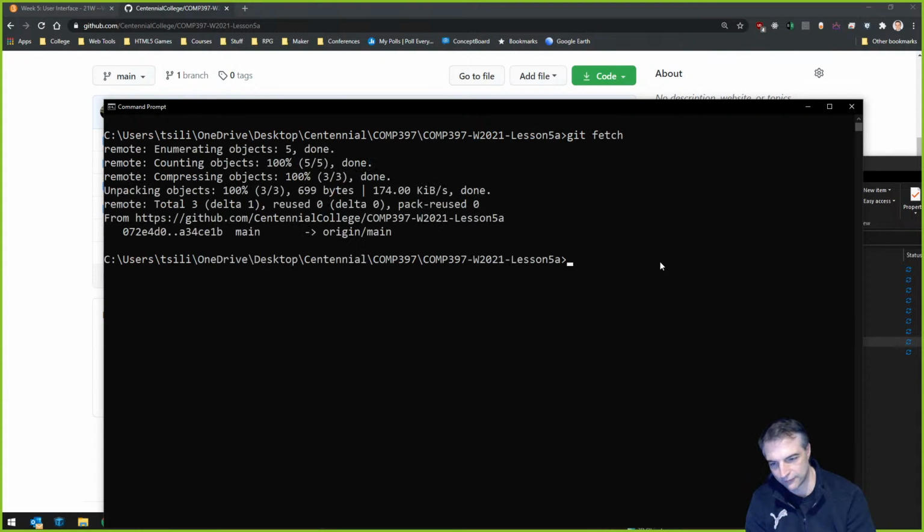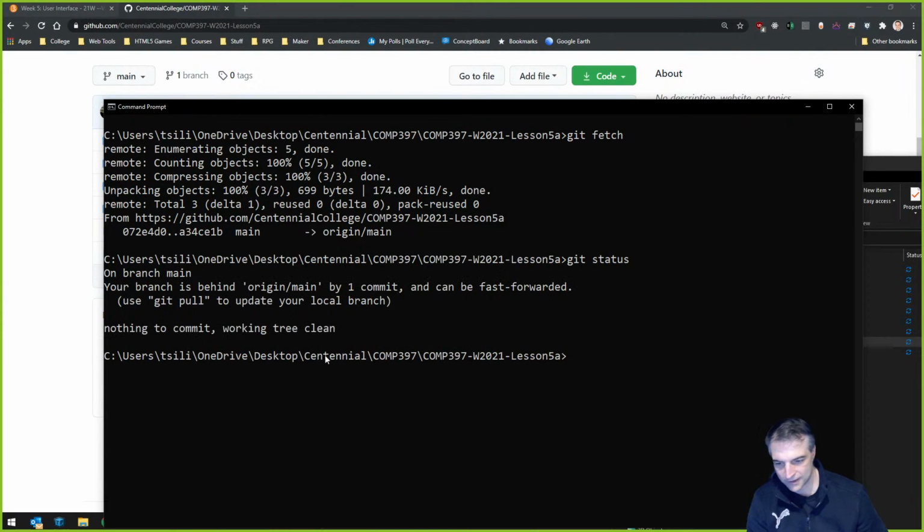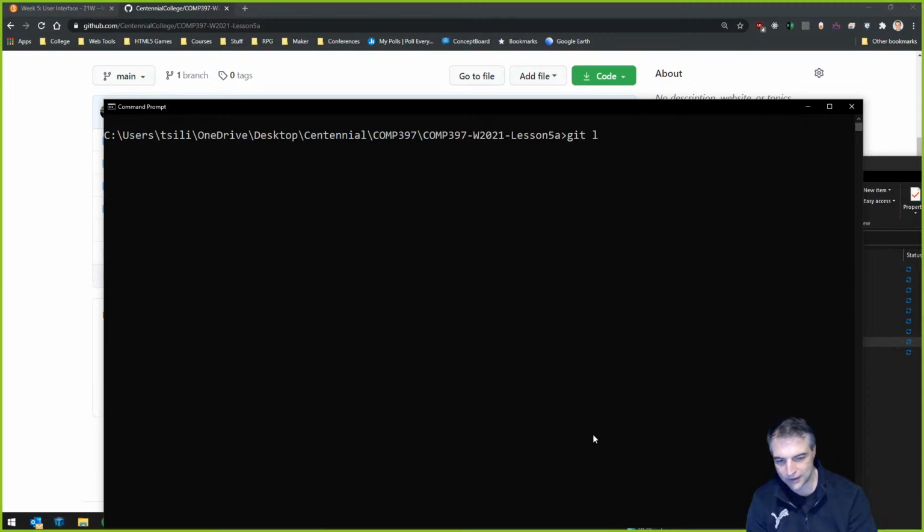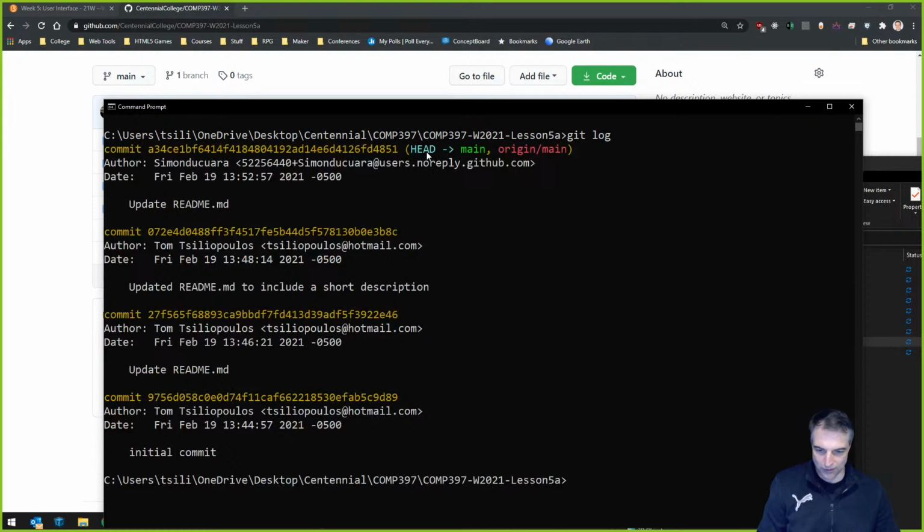If I do a git fetch, it tells me that I have a problem. If I do a git status, it says your branch is behind origin main by one commit and can be fast-forwarded, just like last time. Now I can do a git pull, and then I've pulled everything together and I'm on track. If I do a git log, you can see the status of each of my commits.